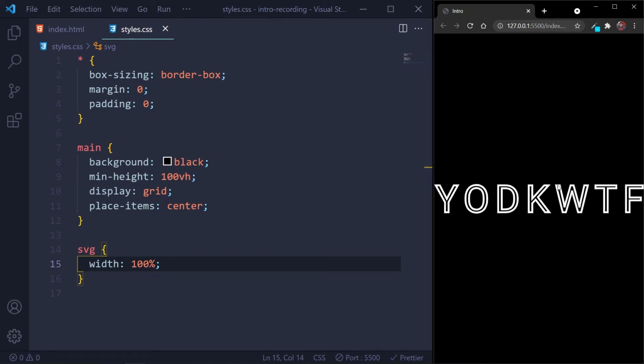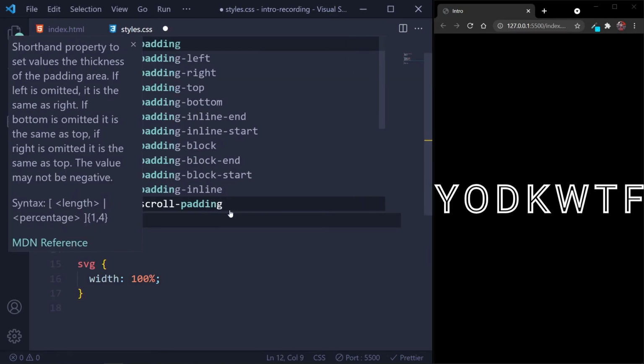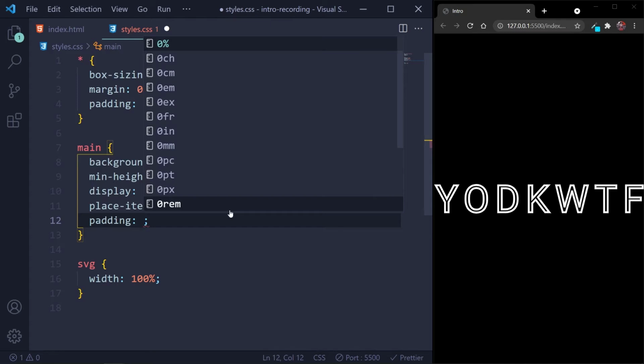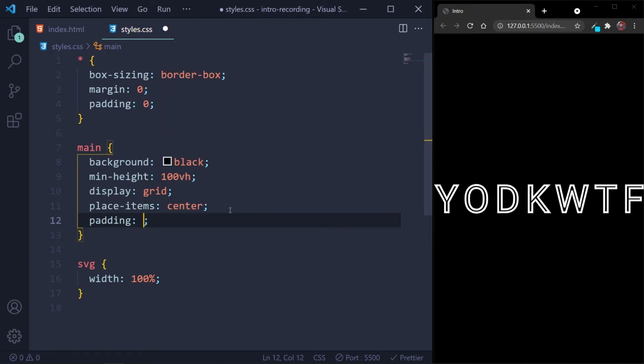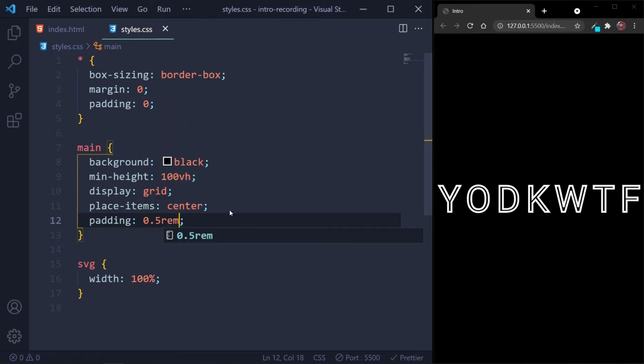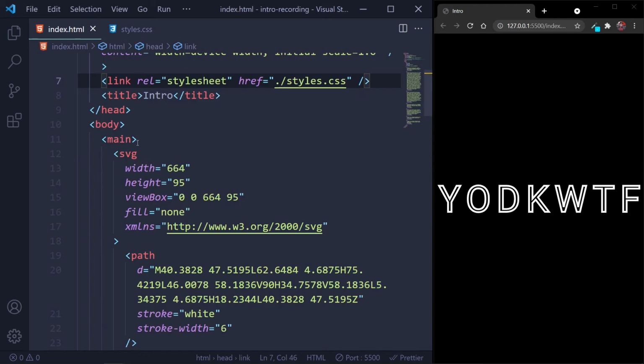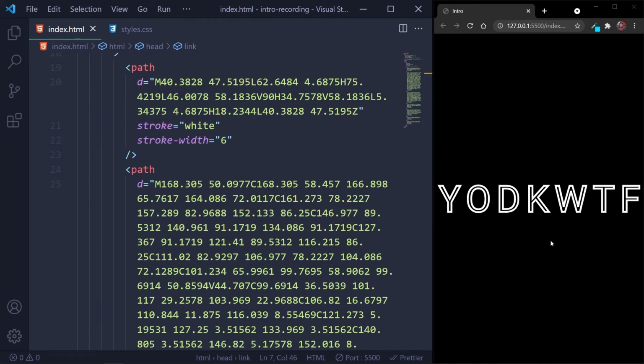And you can see it has fitted inside perfectly. Now let me give it a padding of 1rem or 0.5rem, just so we have a bit of margin at the end. So our SVG text is inside the index.html and we have formatted it nicely.